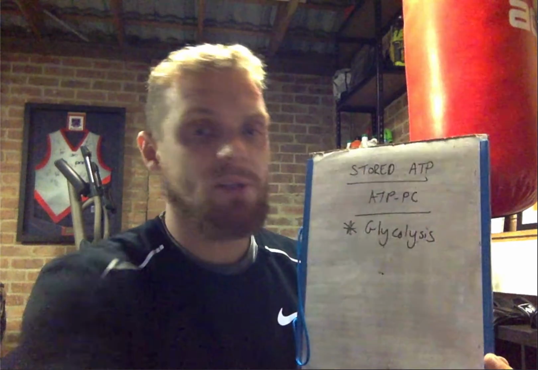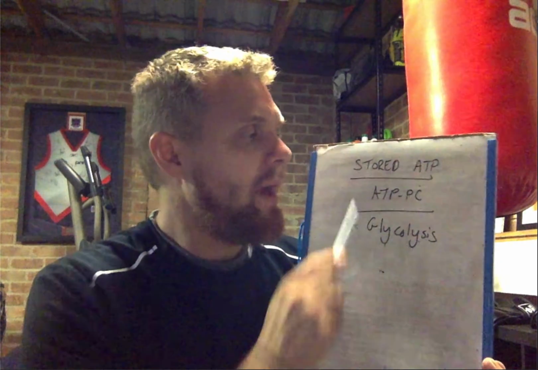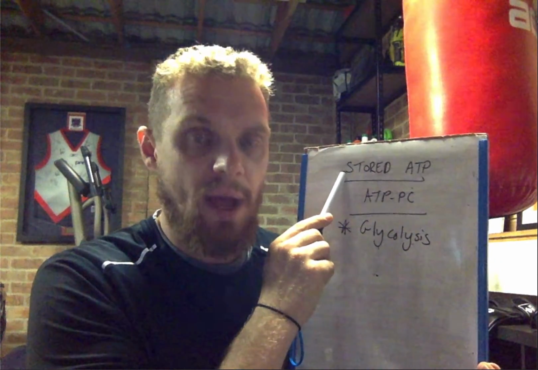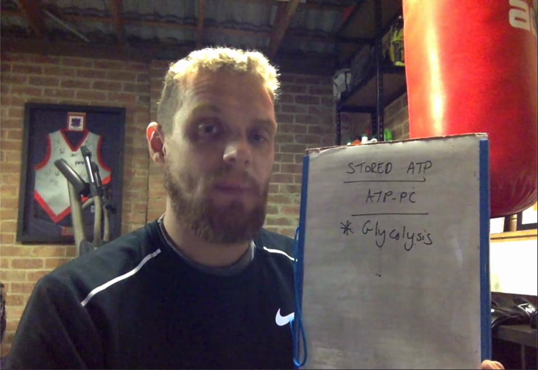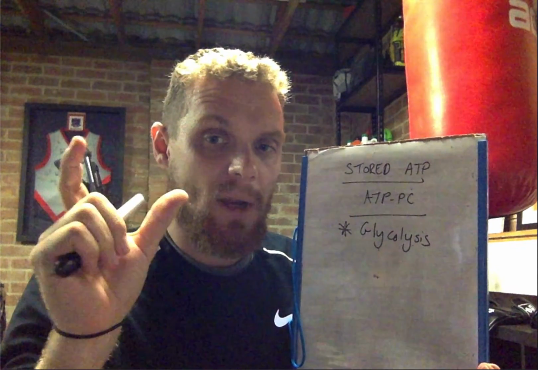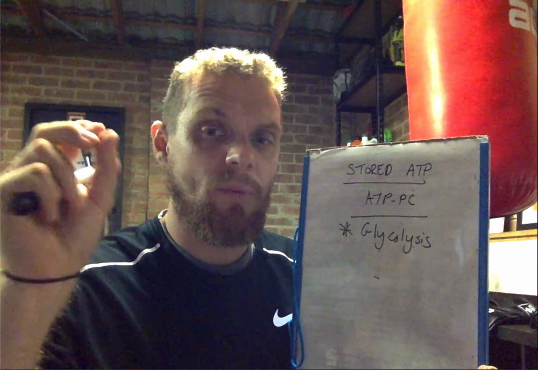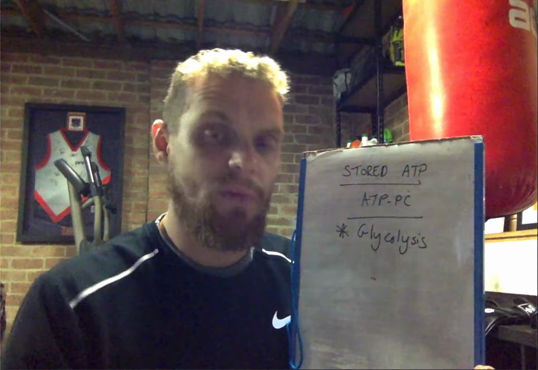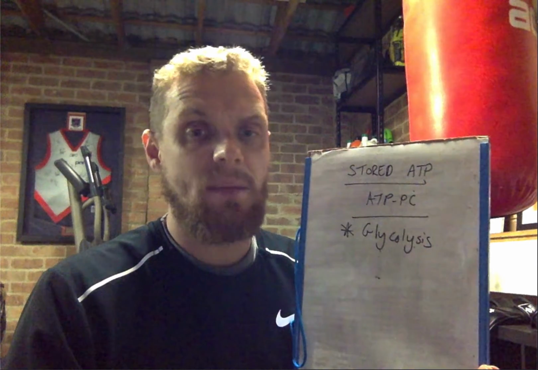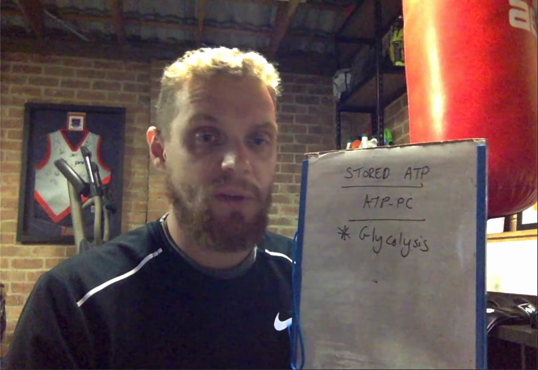That person has gone into their exercise session and they've used up all of the stored ATP that they have in their muscle sites. ATP breaks apart, that third bond provides the energy for the ATP to move the muscle, and we're left with ADP and P, or an inorganic phosphate.